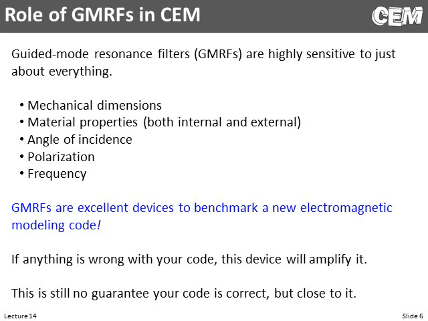If we can take a guided mode resonance filter with a known response and replicate it, there's a real good chance that your code works. When I develop a new code, I take it through a series of exercises to benchmark it. One of them you saw in your transfer matrix method homework — completely free space gives 100% transmission and 0% reflection. Then we put in something with a refractive index of 3 and see about 25% reflection and 75% transmission, and gradually work up the complexity. When we move into multiple dimensions, the next step is putting in a guided mode resonance filter. If there's anything wrong, the guided mode resonance filter will amplify it, though replicating it is just one more level of confidence that the code is working.